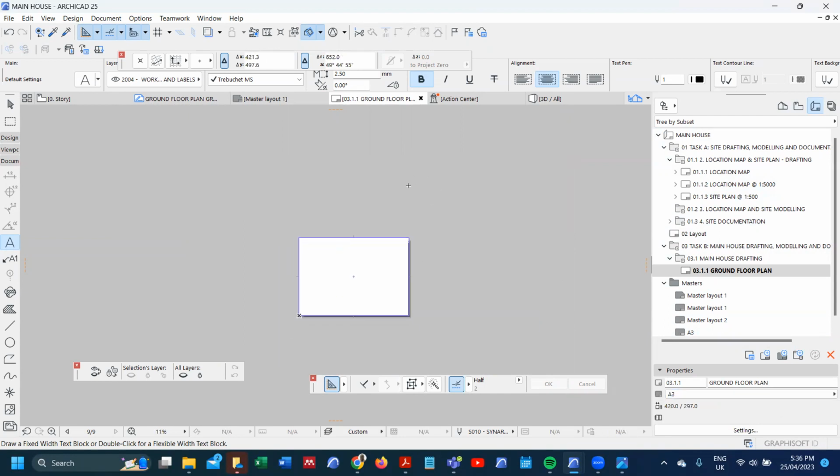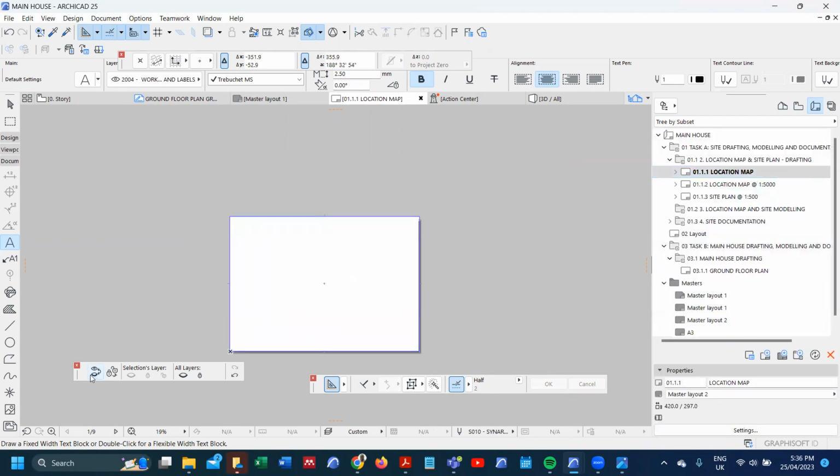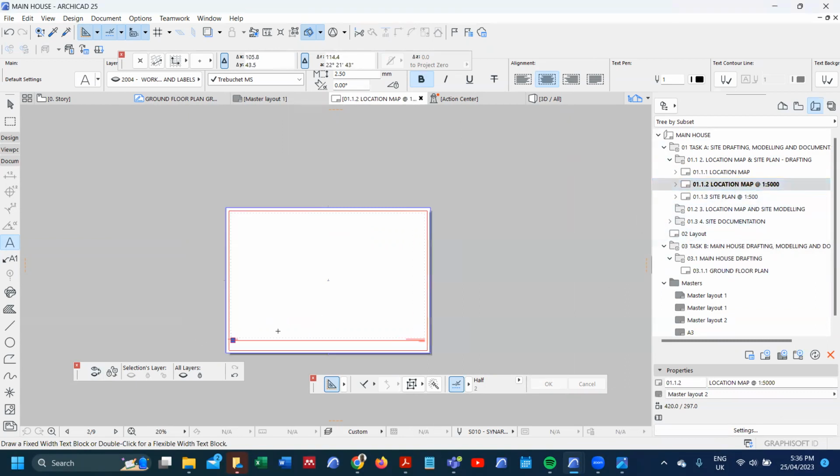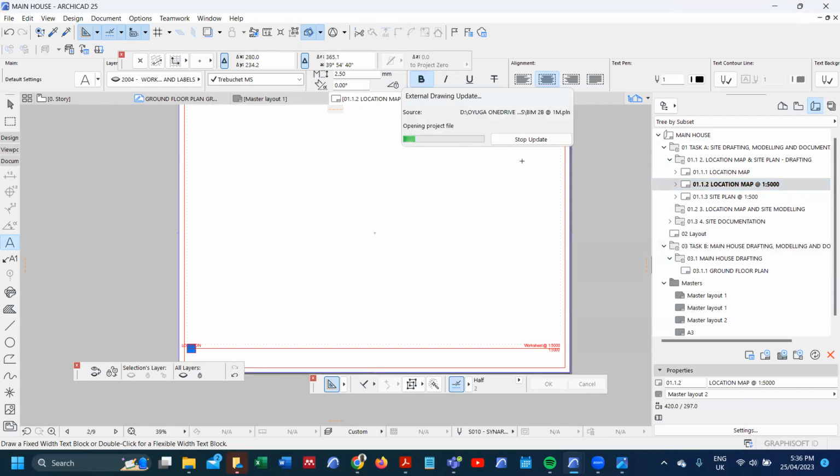Okay. So I was trying to look at this. You'll notice that the layer was hidden. Though it will always continuously update, that does not stop us from continuing with our work.